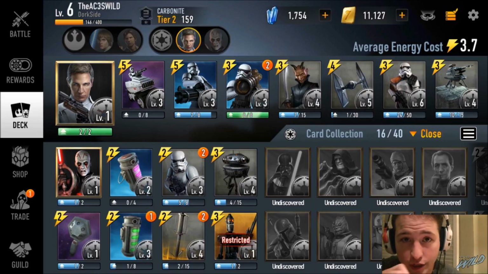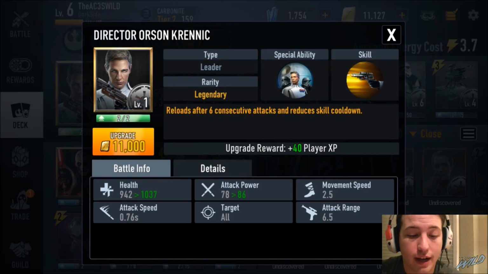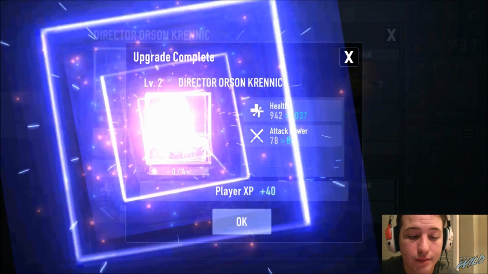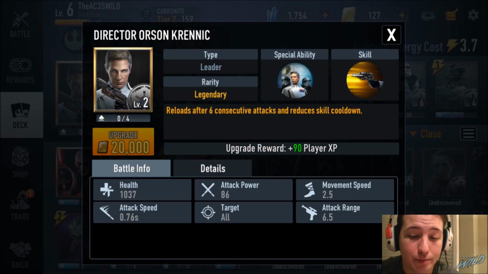So then when I told you I had traded in Princess Leia, here is Director Orson Krennic. I had traded it in, and I ended up getting a second Orson Krennic. And now if I wanted to, I can use 11,000 credits, and I can upgrade him, which I'm going to go ahead and do right now. And now his power is significantly increased, and his health is increased. And I got 40 player experience.